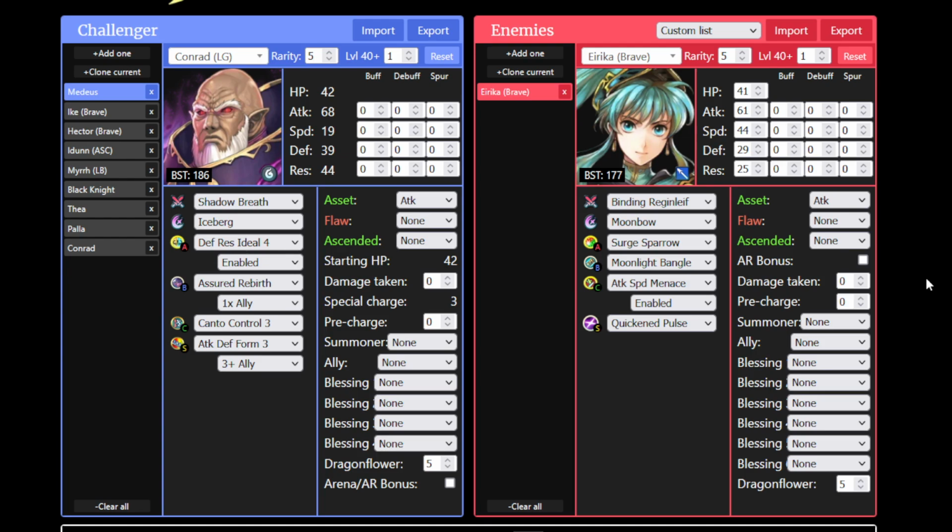I feel like if you're going to do damage reduction based on speed, it's going to be a bit tougher simply because of the fact that she has Surge Sparrow, +5 from her weapon, and attack speed menace. So that's going to be a bit difficult to pull off, especially with a base of 44 speed at +1. And speaking of which, every unit here is +1, just so we can get rid of the flaw. But yeah, I find that using some sort of spurn taking may be a bit more difficult, especially since she is relatively fast. Although there are probably exceptions to that rule.